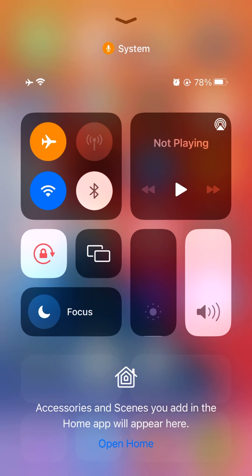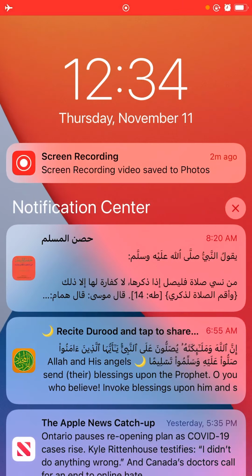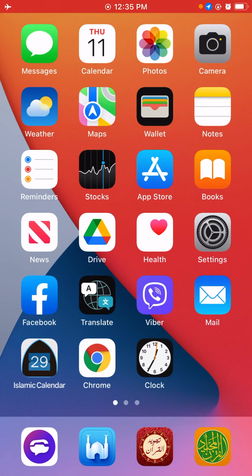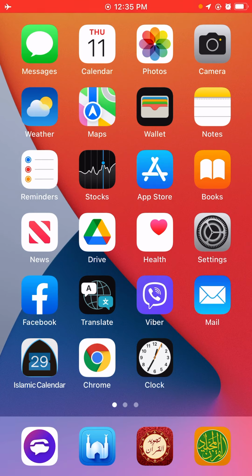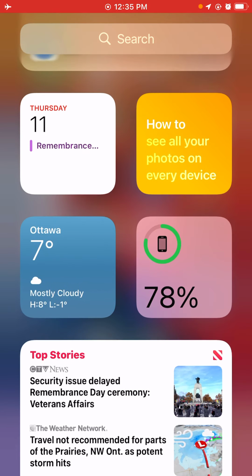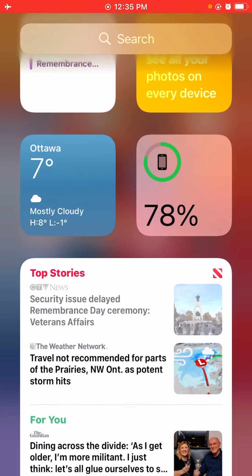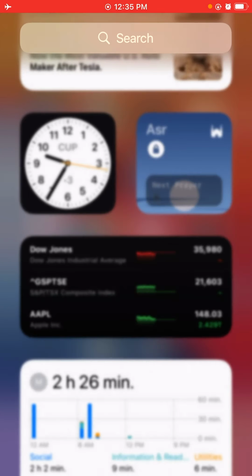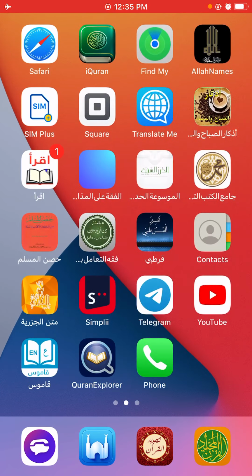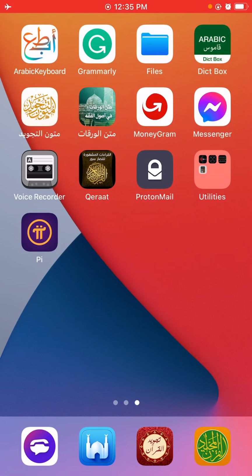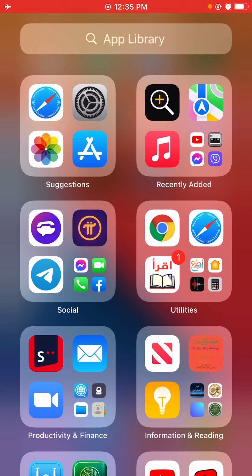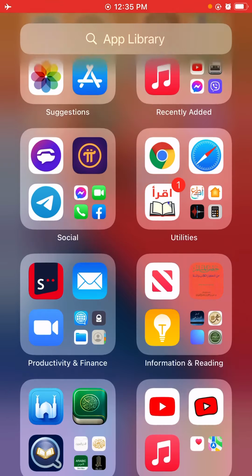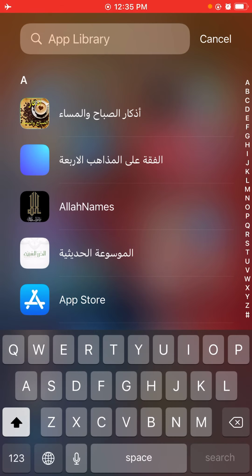So we're actually looking at iOS 13 here, which basically has lots of new features. We got these features from iOS 14, where the most notable ones were the search, so you can search in Safari, and the App Library. But one of the coolest things is that it's basically all here.